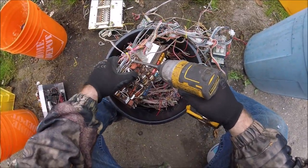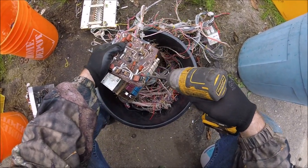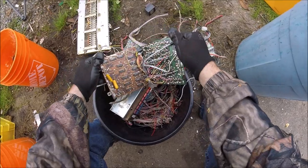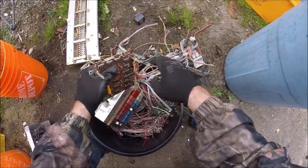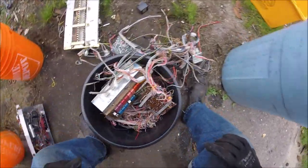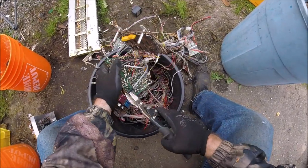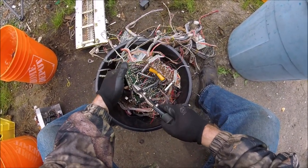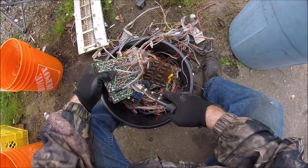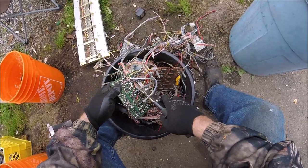Double decker. Oh, we got some IC chips. Oh, surprising. And I found an organ before. It was all IC chips, actually. It was an old one, but it had lots of IC chips in it. I still have the boards. It even had gold fingers on the boards. They were plug-in slots. I found it at the spring cleanup, it was already torn apart, but I went in there and started pulling out circuit boards and stuff.